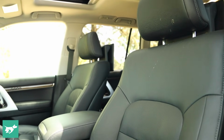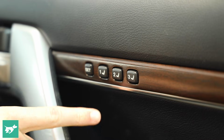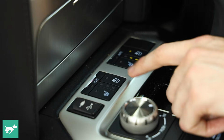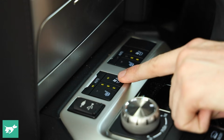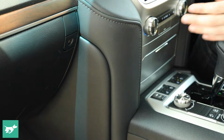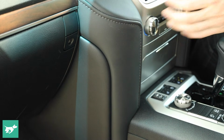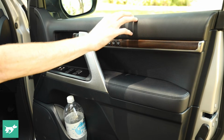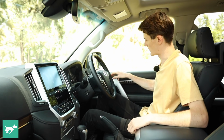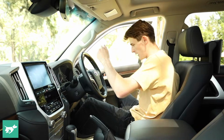You've also got these seats, which are leather appointed, and they're power adjustable with memory function for the driver, which is nice. You can get them into a pretty good commanding driving position with a good view out over that long bonnet. You've also got heated and cooled seats with an automatic function, and the general feel of it is very sturdy, as you expect. Perhaps you could do with some slightly softer, soft touch materials to make it feel a little bit more luxury, but there's always the Lexus LX 570 for those who want a little bit more opulence, or perhaps, as I said before, a Land Rover Defender.